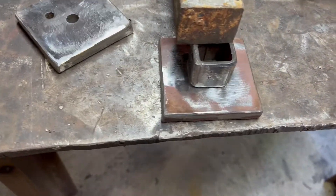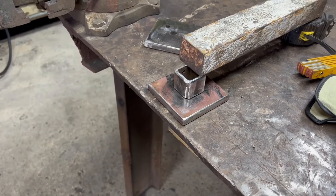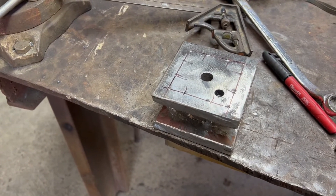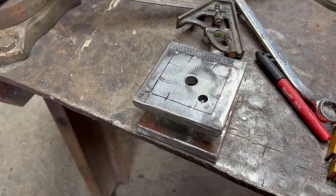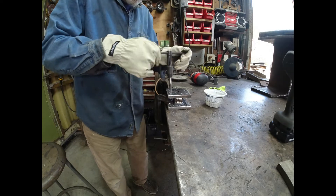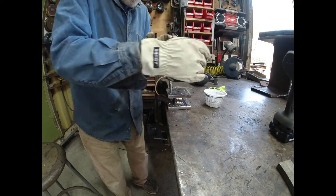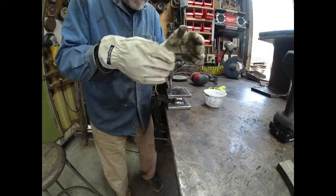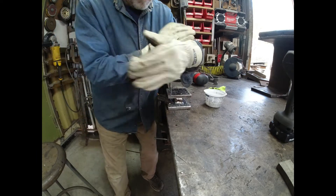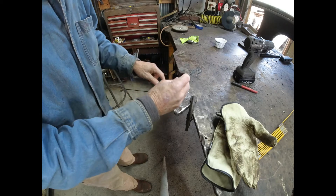I've got the riser centered in the middle, held with just some weight. I'll put a good weld on that, then run a bolt through it to hold the top part and weld it. I've got a bunch of holes to drill — 12 three-eighths threads — so I need to drill five-sixteenths holes. Tapping for three-eighths bolts is so much easier than tapping for quarter-by-20s; the quarter-inch tap always feels like it's going to break. The bigger tap has fewer threads per inch so it goes in quicker and you can put a lot more torque on it.